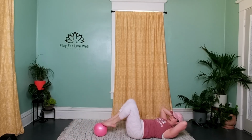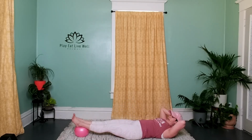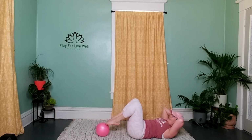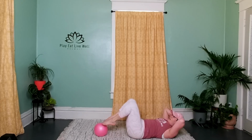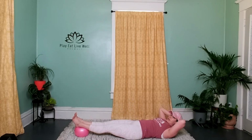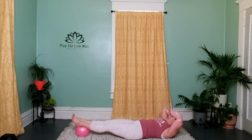We're going to use the ball like a roller. You're going to glide it in so as you bring the knees into the chest, it's just your toes on the ball. And then as you roll it out, again, it'll be behind the ankles on that Achilles region. So roll it in, keep contact with that ball. So you're bringing it in towards the glutes as you roll it in, and then you're extending your legs straight as you extend it out. Draw it in, and then extend it out.